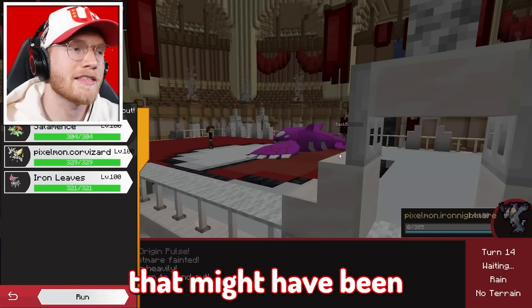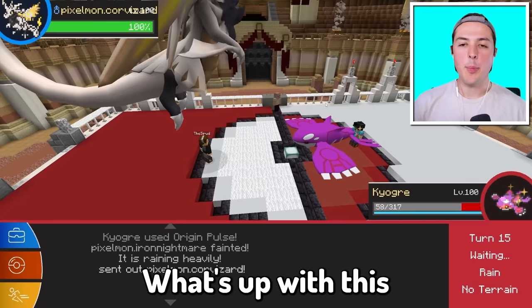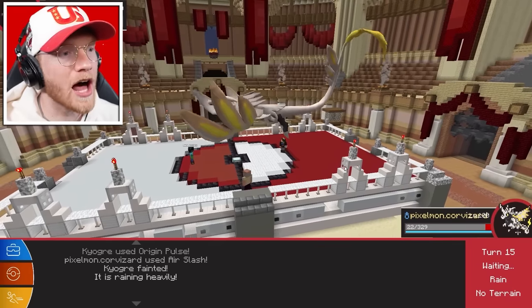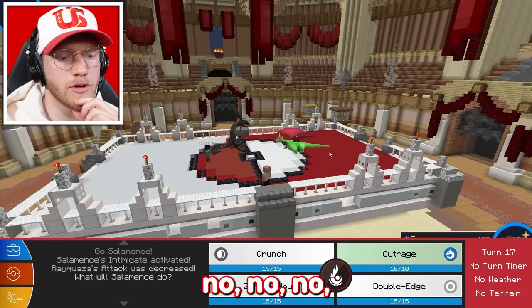Yes! Pulse. That might have been one big giant bird, but unfortunately for you, I have another big giant bird. What's up with this guy's birds? He is about to own and pwn you. You gotta be kidding me. Whoa, that did a lot. Kyogre's way too strong. How you survived that, bro? What the flip? Oh, no.